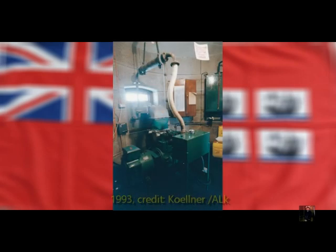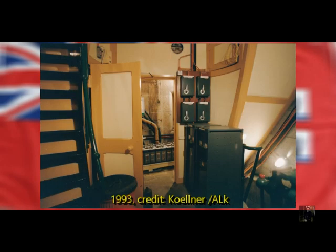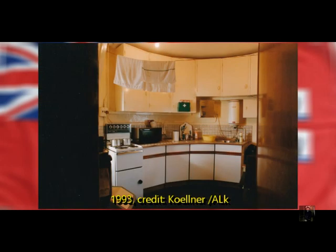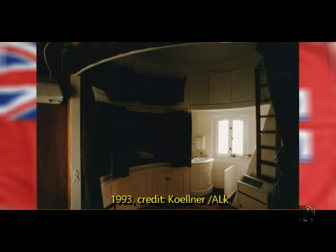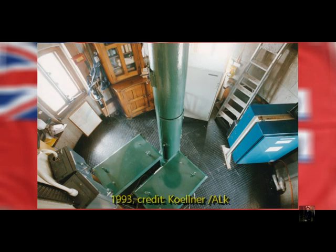Fast forward to the early 2020s. I approached Trinity House to try and finish my lighthouse quest, and although they allowed me to go to a couple of island lights, they refused point blank for me to go to Beachy Head or the Nab Tower. I then discovered Rob Wassell's website, contacted him, and he has very kindly allowed me to use his photographs to enable this video to be completed. I've also had help from the Association of Lighthouse Keepers, the ALK, who have kindly lent me some photographs to use as well.